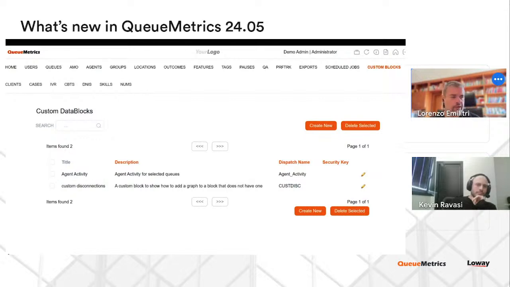The other thing in that repo, which is a little less poetic but still, I believe, interesting, is that the default version of the reports that come with QueueMetrics can also be downloaded. So, for example, if you ended up modifying or deleting one of the default reports, or changing it in a way you're not really happy with, you can just re-download it without having to install the system. That would be overkill for what you need to do.